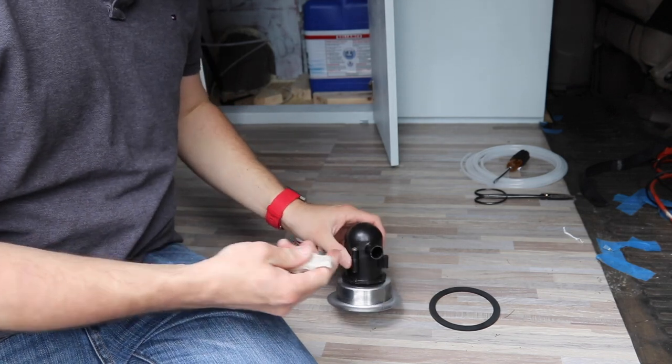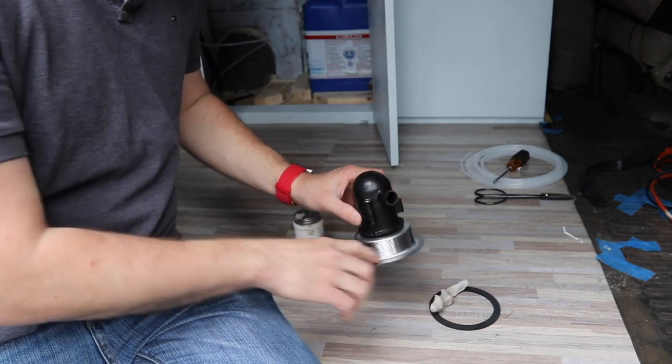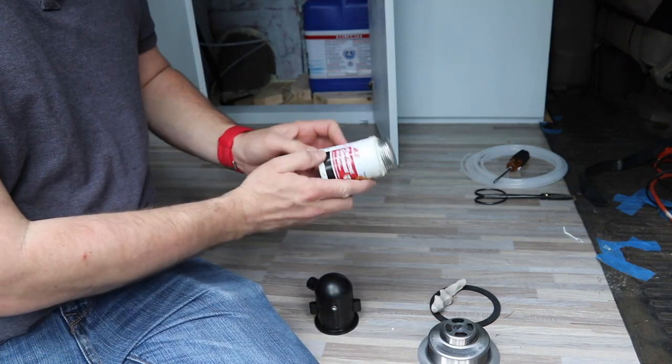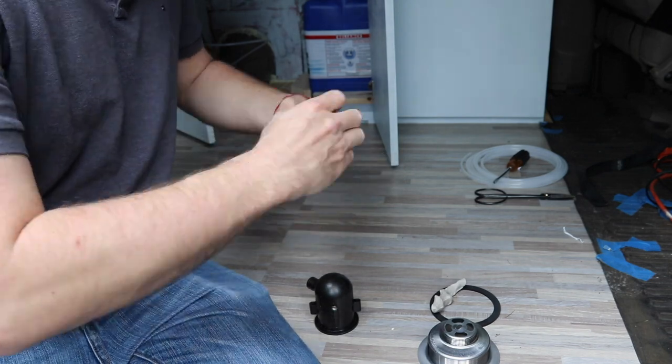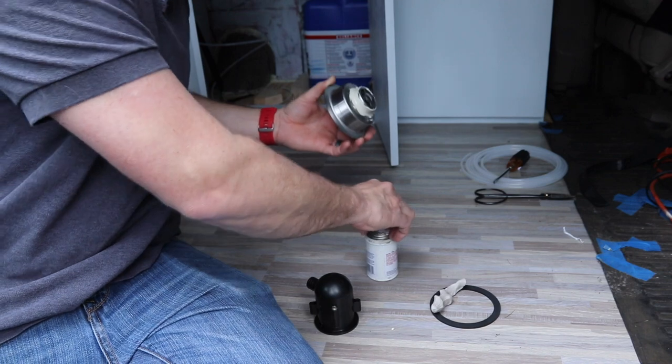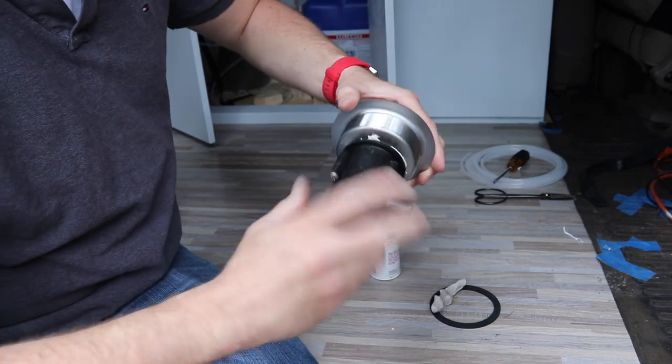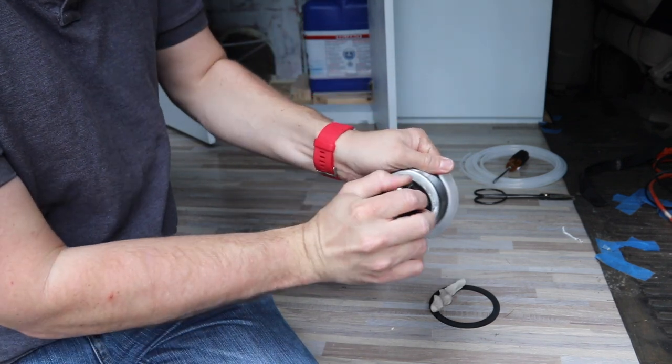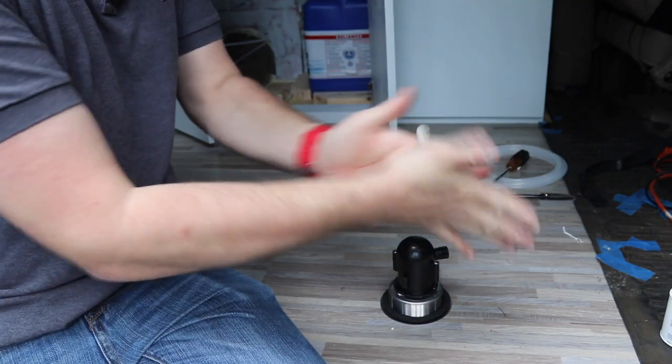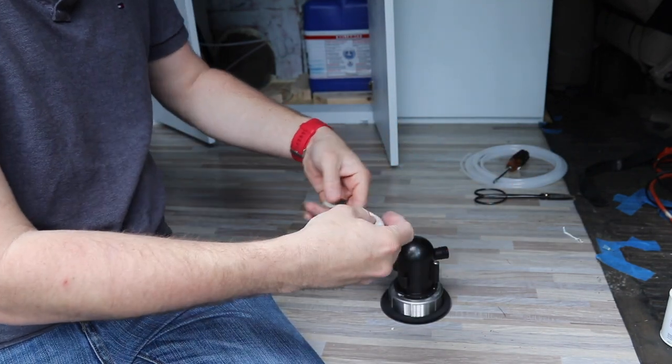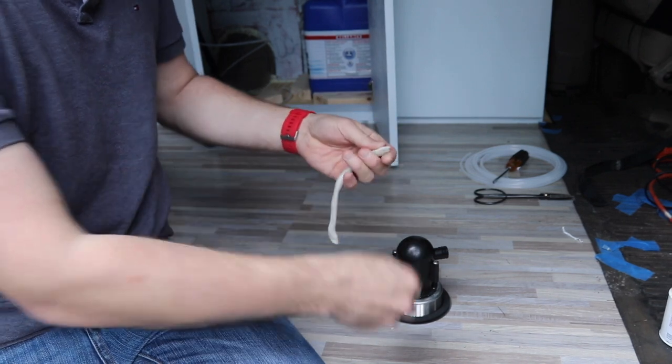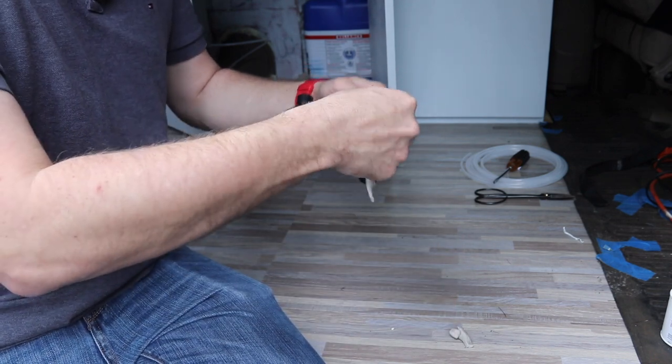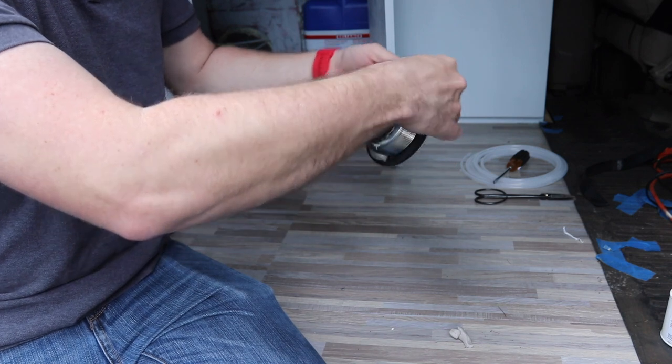So I'm getting ready to assemble this for the final time. A little bit of plumber's putty to go around the lip flange, and I have a little bit of pipe thread compound, and this will seal this connection up. Just make that hand-tight. I'll just take a little ring of this. It's just like Play-Doh, but probably not okay to eat. I'll just make a little ring of it.